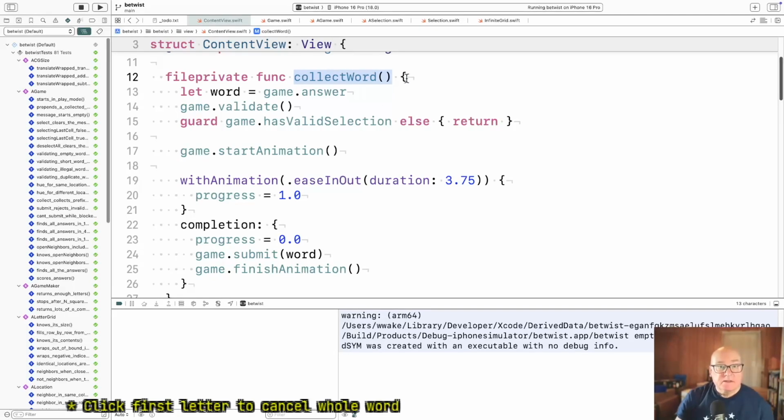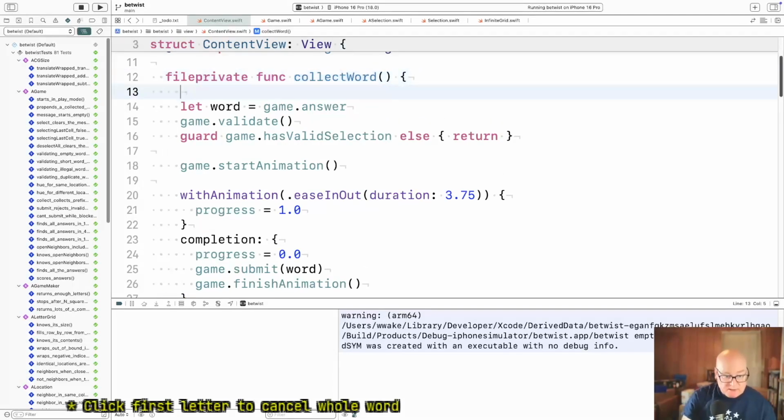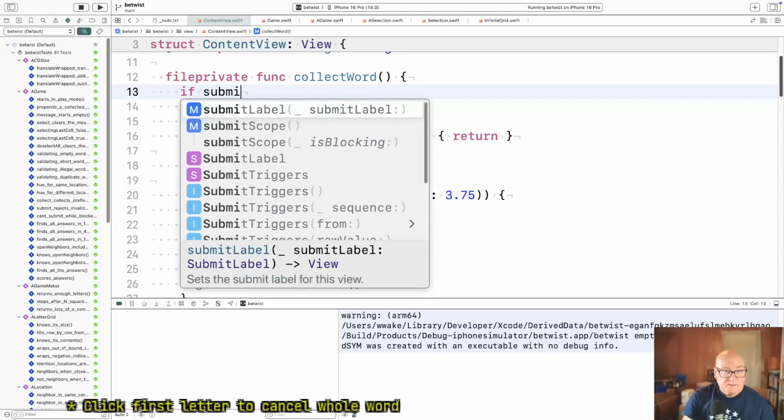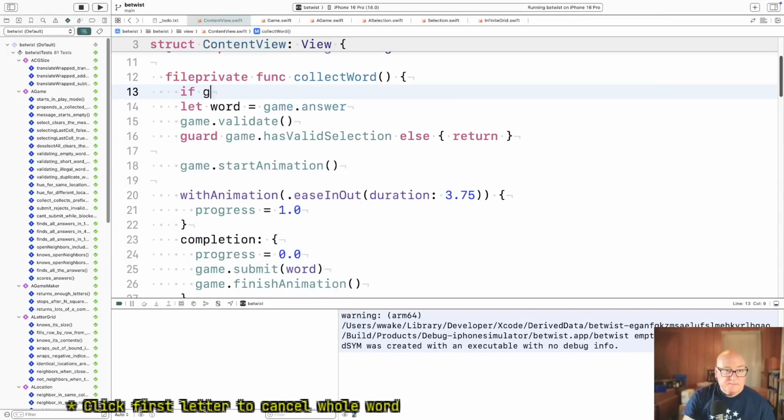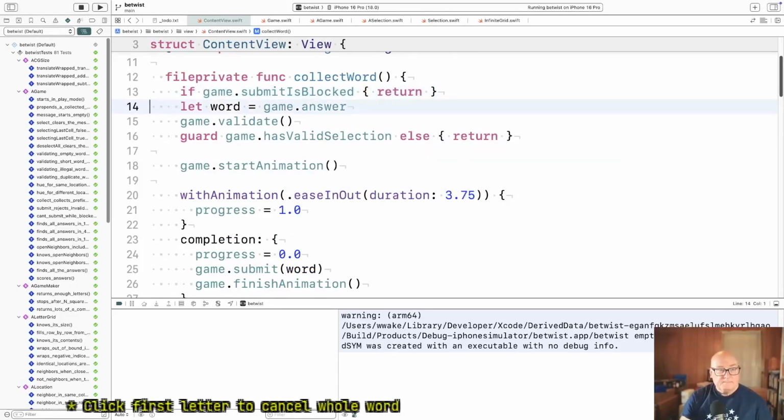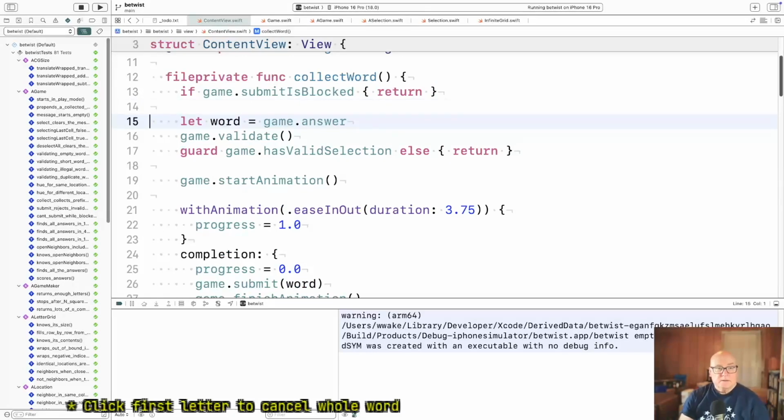All right, but let's try blocking this. If submit, don't let the new one get into the animation business.